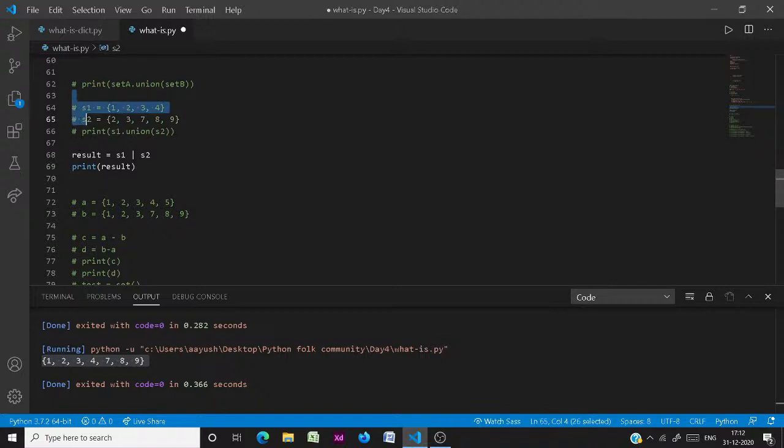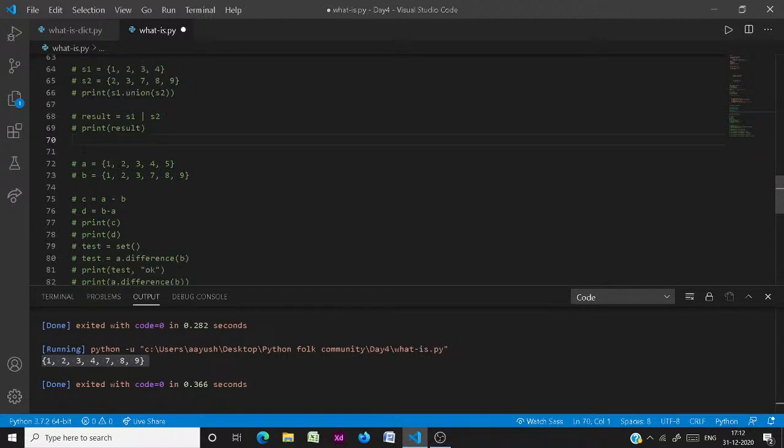I'll comment this. Now let us see the difference of two sets. Set A consists of these elements 1, 2, 3, 4, 5.